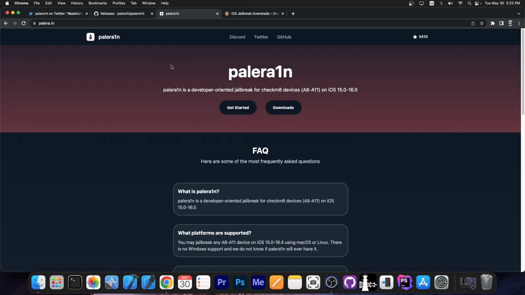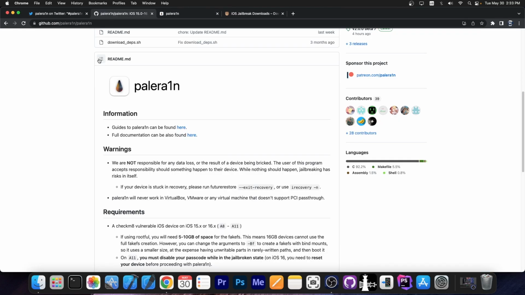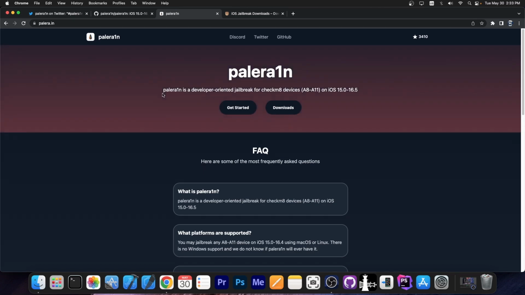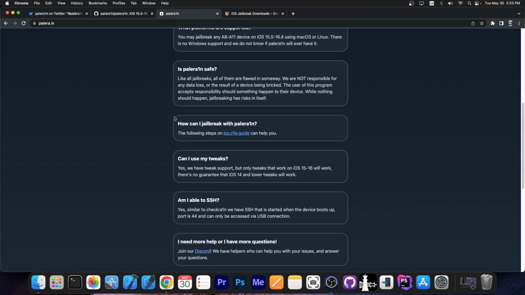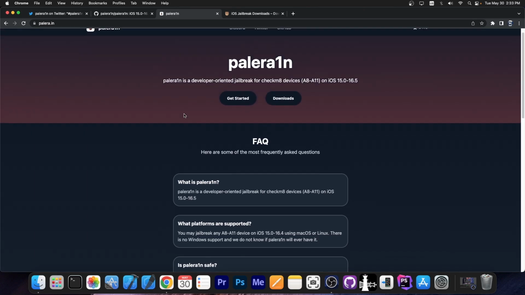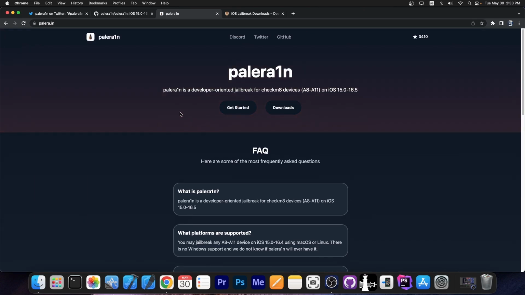Now the PaleRa1n Jailbreak, as I said, supports iOS 15.5 and lower, and this one is basically a replacement for the CheckRa1n Jailbreak. So this one supports only the CheckMate compatible devices, and that is iPhone 10 and lower. But on those devices you can jailbreak basically iOS 15.0 all the way up to iOS 16.5 with no problem. And you can have tweaks running, you have Sileo, which works, it comes with Zebra, which works, so basically you have a fully working jailbreak.